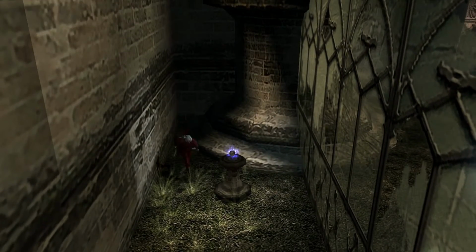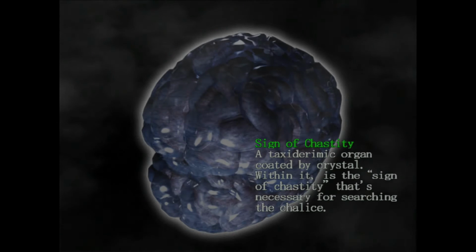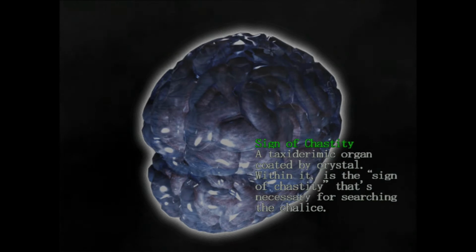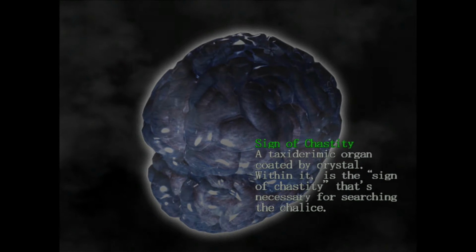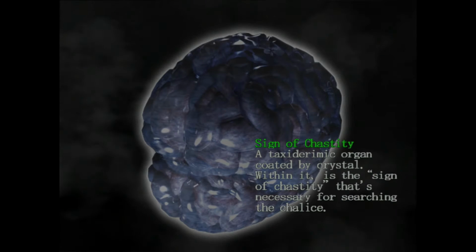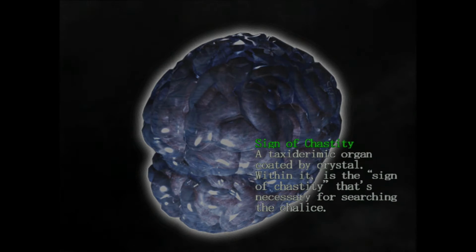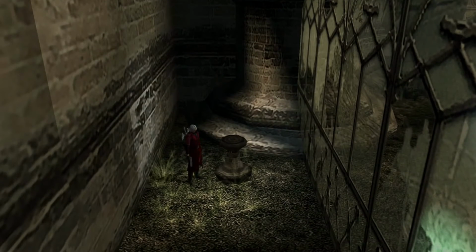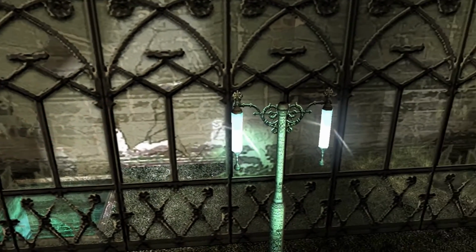And this is the sign of casting. Testodromic organ coated by crystal within is a sign of chastity that necessary for searching a chalice. Okay. To me, it looks like a brain. Looks like a mushy brain.